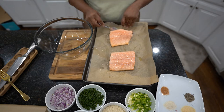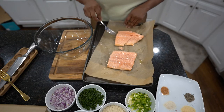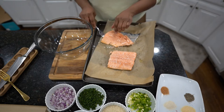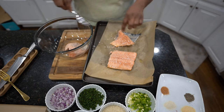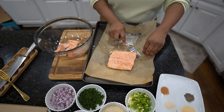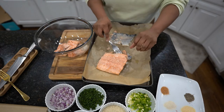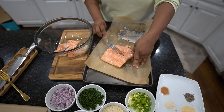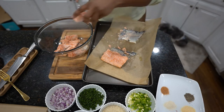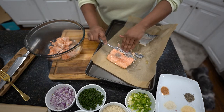All right. So I am lifting this off the skin. We are just here trying to flake this off. Boom. That's all we're trying to do. I'm gonna put this on the plate. With this one, you just want to get it off the skin. No, it's not fully cooked yet. Mm-hmm. Okay. See, it's already breaking apart. So you just want to get this off the skin.